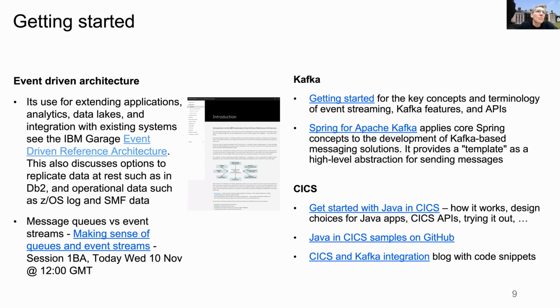I've got a link there to that architecture guide, and that's a very good read. It lays out some of that landscape and terminology very nicely with some nice diagrams. So that's a good place to start, just to get a feel of the environment in which Kafka and MQ and other components work.